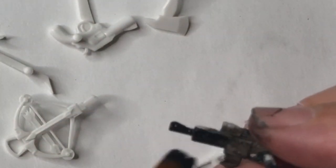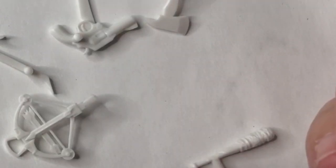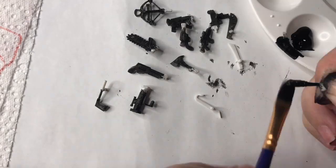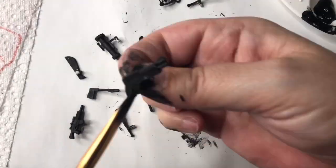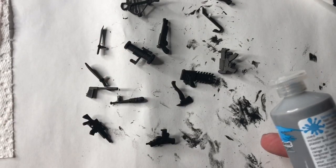It is literally painting everything black. I will speed it up until they're all done. Might need 2 coats. So they've all been coated in black. I've done a couple of coats on them just to make sure that they're fully covered.